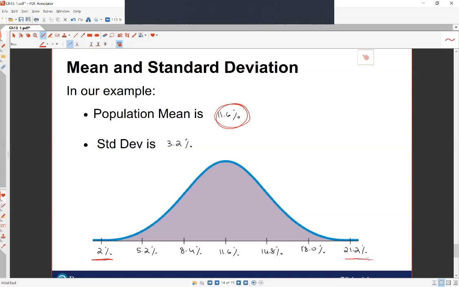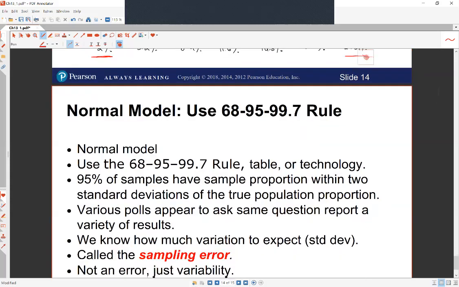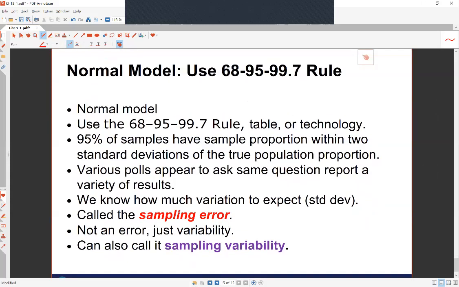So there's a lot of variability. And we refer to this by the somewhat unfortunate name of sampling error. So the standard deviation of a statistic we call sampling error. But remember, error here does not mean we made a mistake. So perhaps it's more convenient to think about this as the sampling variability. But those two quantities convey the same information. They tell us how much variation we can expect between the true quantity that we're interested in and the value we see in our sample.